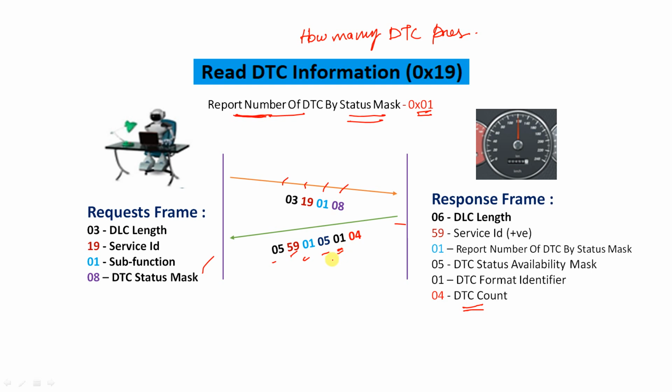Everything here will be specific to the customer or the OEM. This is a format that we are trying to put over here, but everything is customer or supplier specific, so they have complete rights to change anything as per their requirements. Then 04 is the DTC count. So at the moment when we are requesting, the ECU has 4 DTCs. The DTC may be historic or pending or whatever it is, but if the DTC exists, it will be counted in the number. That's it. I hope you're clear. If not, please get back to us.